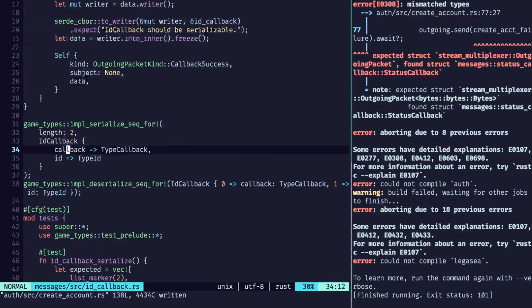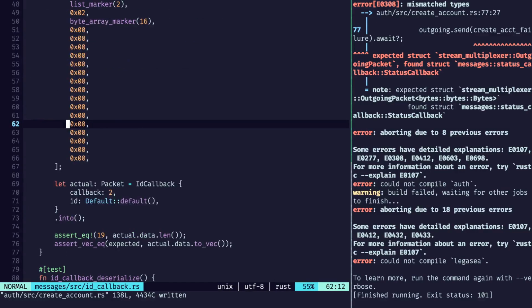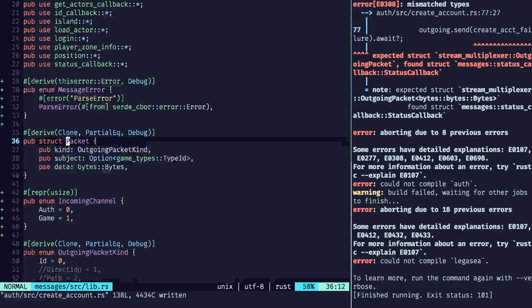From packet, be able to serialize it. I can actually do this down in here, don't I? Packet.into. Oh, it creates a packet. What's a packet?